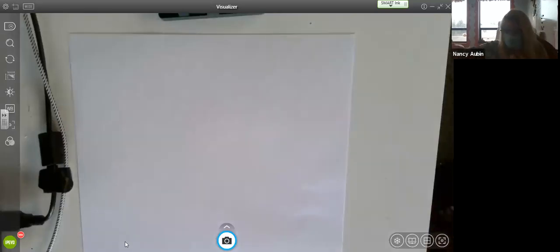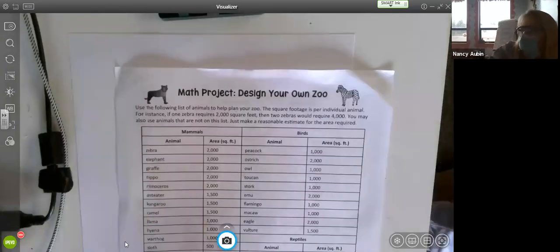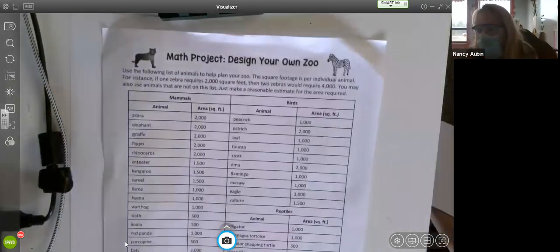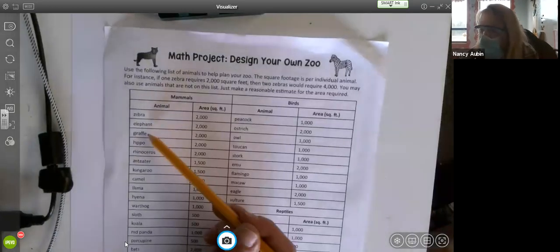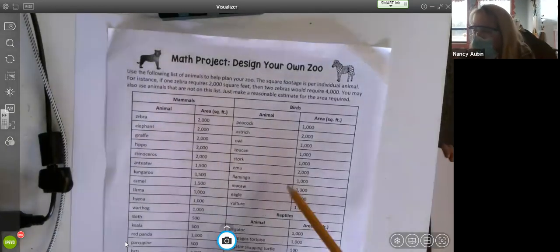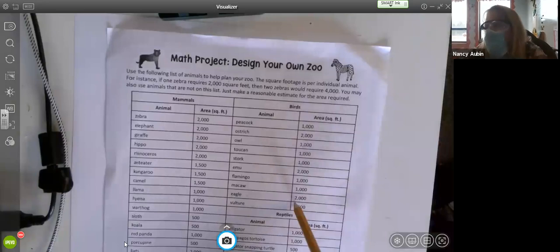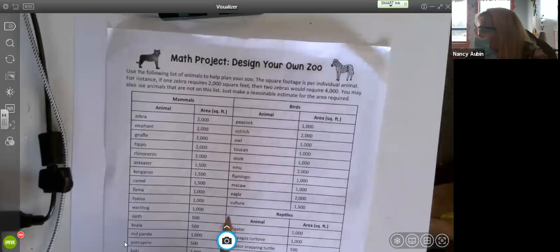So maybe you've decided on your 10, right? Maybe you don't want to have all large animals. The problem with that would be what, Gabe? If I chose, okay, we'll do zebra, elephant, giraffe, hippo, rhinoceros, all those large ones, ostrich, emu, eagle. What's the problem with that? What's going to happen, Gabe? Yeah, you're going to run out of room on your poster. So not a good idea to pick all large animals. Can you pick a few? Yeah, and then should we pick some smaller ones?